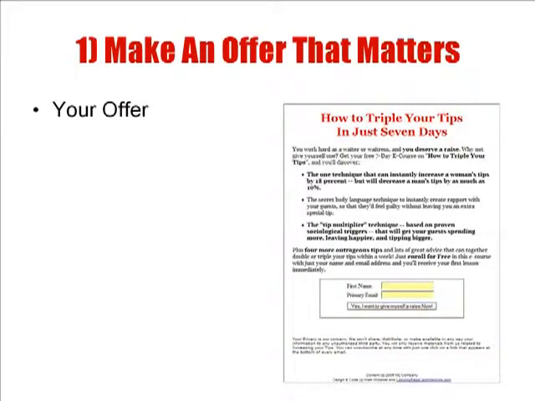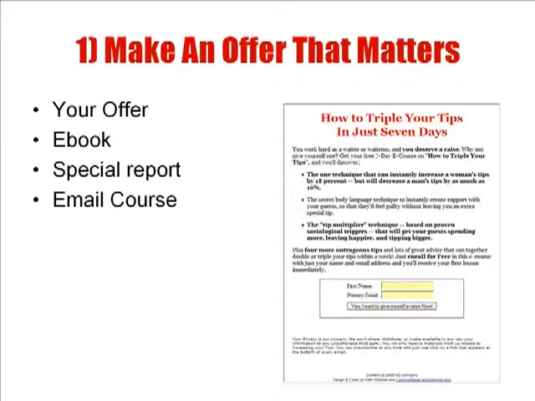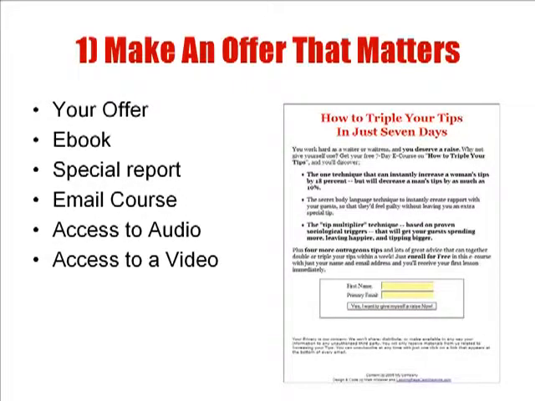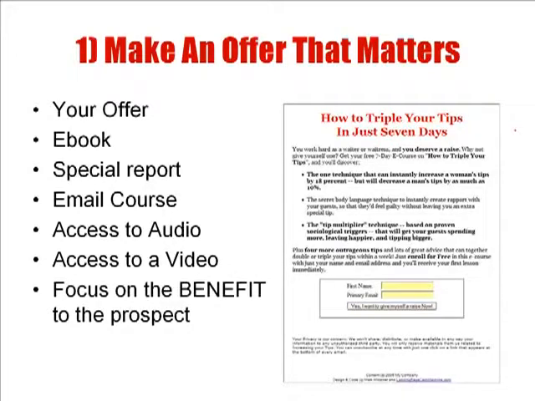So the first tip we're going to talk about is how to make an offer that matters, right? Your offer really is one of the most important parts of this page. Now the offer itself can be an ebook, it can be some kind of a special report, an email course, access to some audio recordings or some video recordings, right? But what I want you to remember is that you got to focus on the benefit of that information, whatever form it takes. You got to focus on the benefit of that information to the prospect, right?